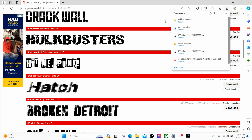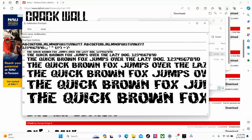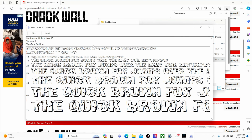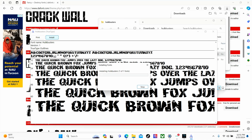So once it's downloaded, I'm just going to hit download. Just go ahead and hit open file. Now we're going to want to click the one with the thumbnail that has the A in the corner. So you're just going to click either this one or this one. They're both going to be different. Let's go ahead and choose this one. All we're going to do is hit install.